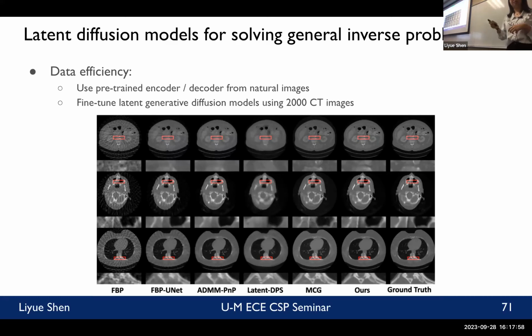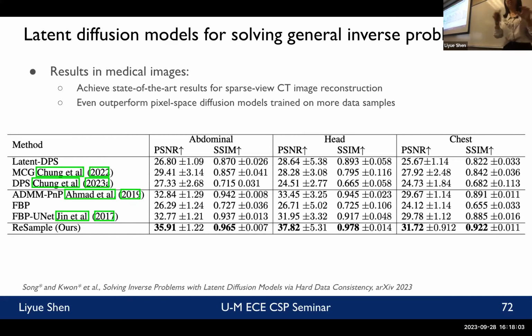And here we achieve the state of the art for using the diffusion model in sparse view CT reconstruction, compared with the previous approaches, which are the pixel-based diffusion model as well as latent DPS. Actually, latent DPS is not what has been published in a previous paper. It is one of the application studies we mention here, because prior to our paper, there hasn't been any paper working on algorithms that can solve inverse problems with latent diffusion models.